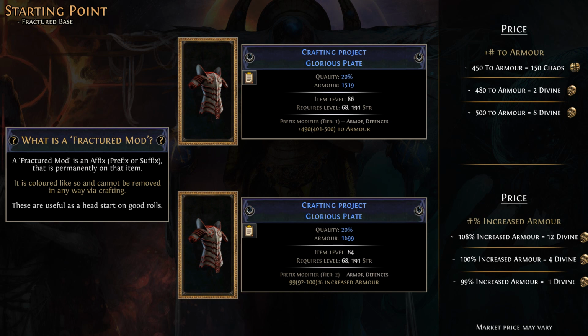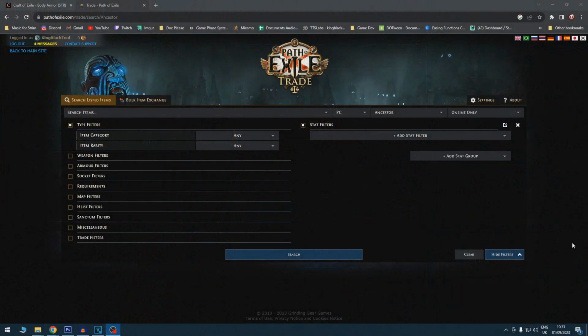So the prices on the right, I think if we're item level 84, then we can only actually get tier 2 percentage increased armor. And honestly, 99% for one divine is a lot better than 4 divines for 100% or 12 divines for 108. So I think do the cost analysis, and then when you've got a body armor, we'll go on to the next step. So a quick demonstration on how to search for your body armor.